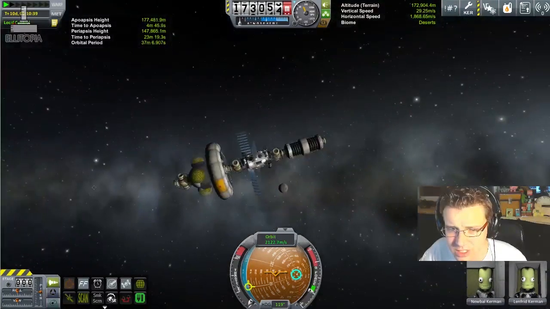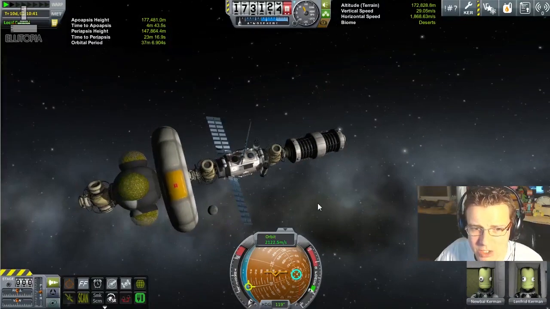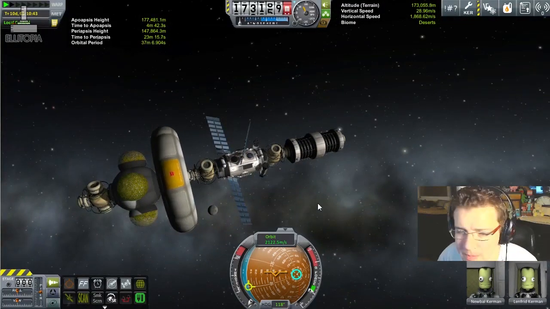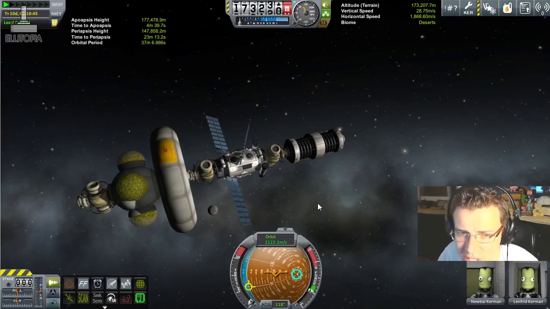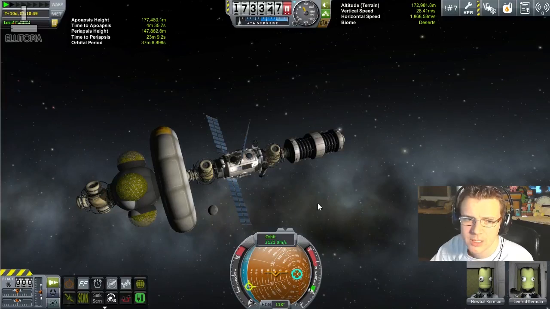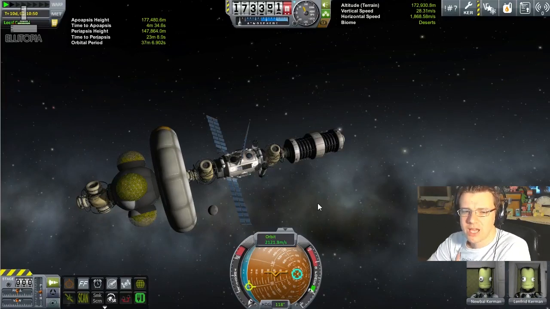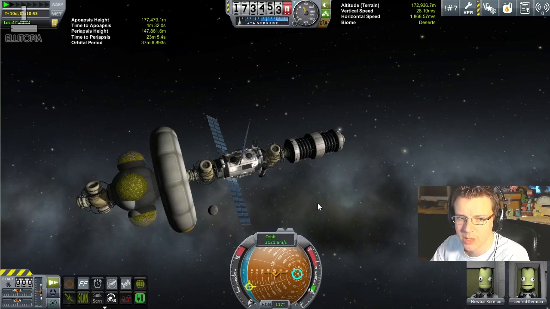Always to go to the dark side first. There we go. There is our space station with our habitation ring spinning nicely, and our agricultural module, our science lab, and our cyclotron. Plenty of space for expansion on this space station. We could do with some more solar panels probably, and we have a lot of colony modules to bring up here.